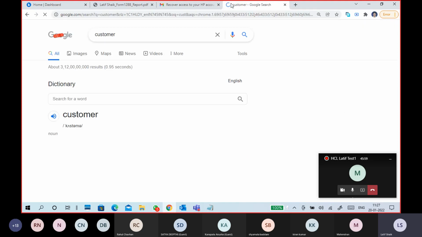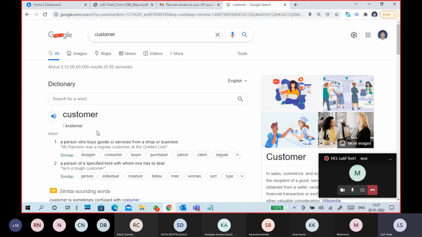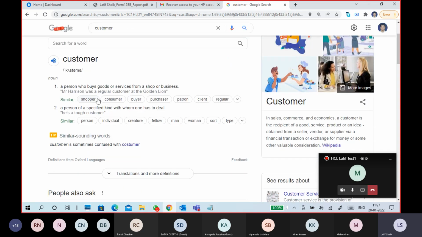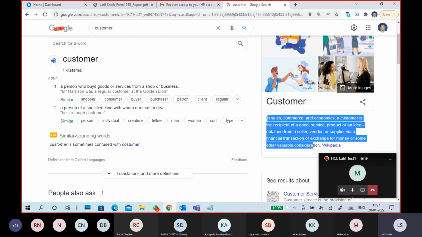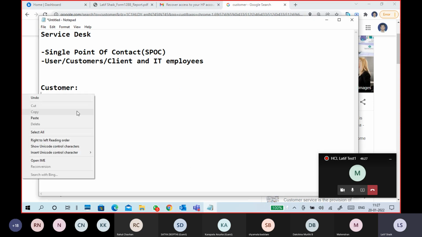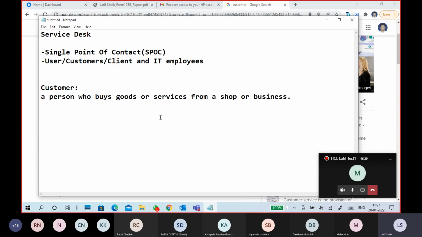Okay, guys, I'm searching in Google, but it does not mean you should also search in Google and give the Google answer. No. I just know which one is the proper one and which one is not, so I'm doing it just for my class purpose. There are a lot of things about a customer, so you can go through it. Understand who the customer is and what the purpose of this customer is, so then we can understand different types of customers and service desk, different types of support from IT organizations.